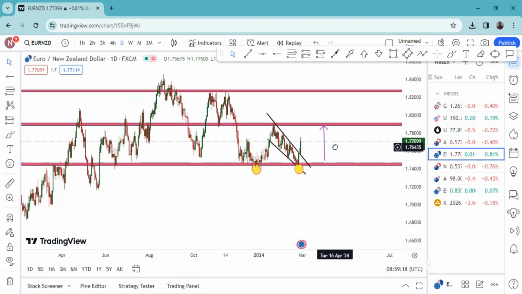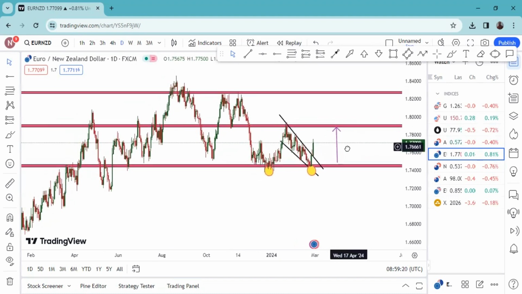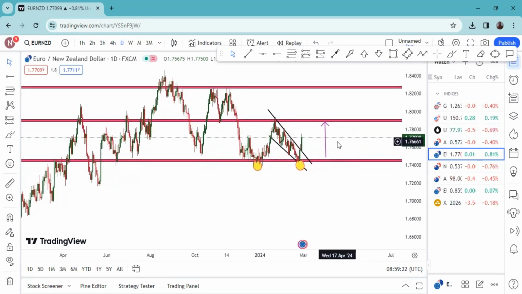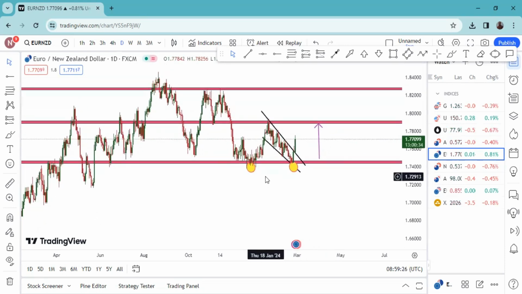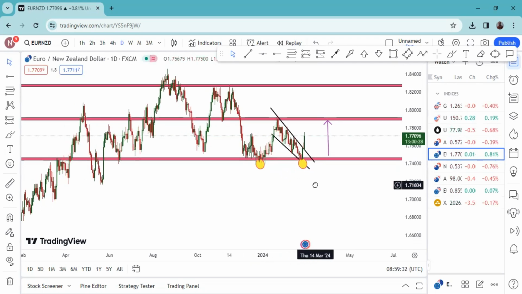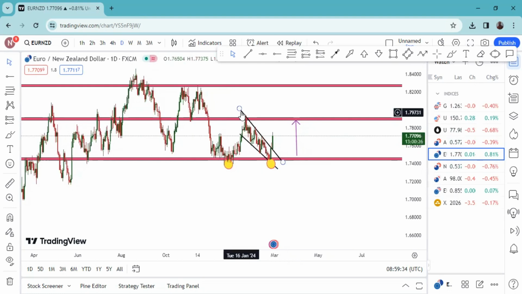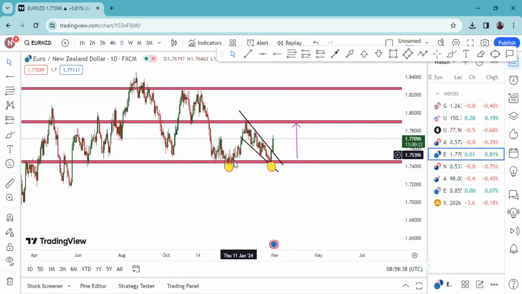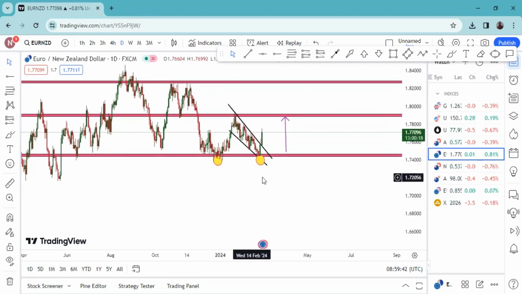So for here, as you know, always my confluence and how I enter my trade. First thing, how I do it is going to a larger time frame. Then I can see my zones. The market is already on my zone. That's one confluence. The second confluence, the market has broken my trend line. And that confluence, it's a double bottom. That shows that it's a reversal pattern.